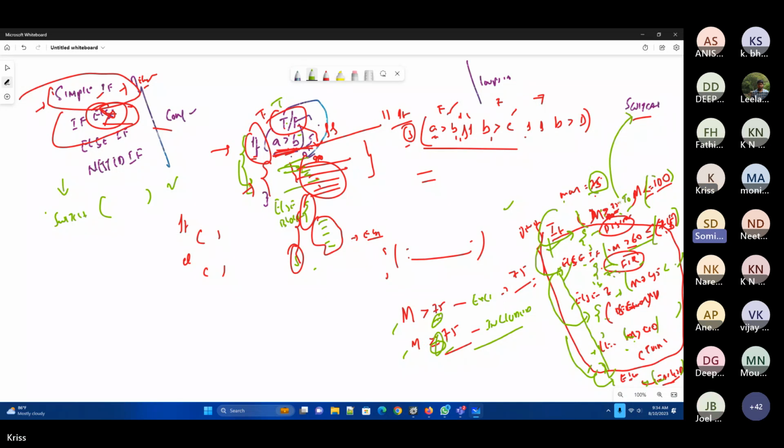The marks we are giving should now be greater than or equal to 75. This is a condition, right? What is the condition I have been given?